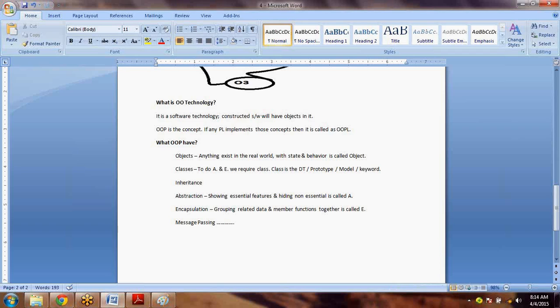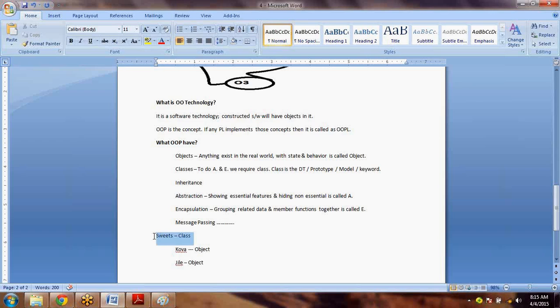Please listen. Let's take sweets. Is sweet a class or an object? It's a class. Then in the sweets, one of the flavors is coova. It's an object. In the sweets, one of the items is jalebi. Jalebi is called an object. So therefore, class is the data type only.